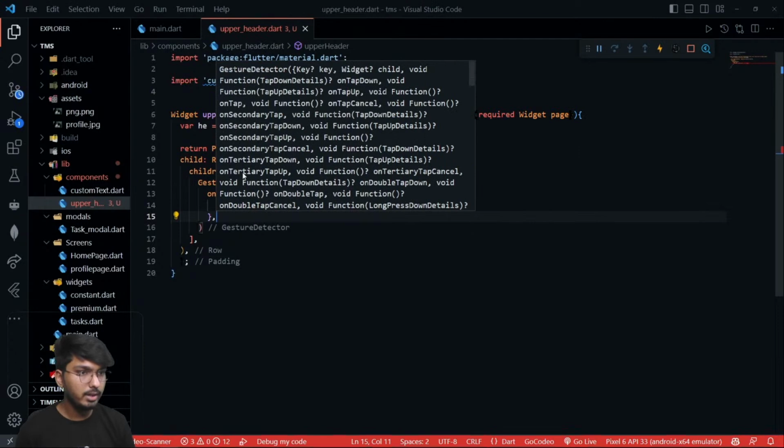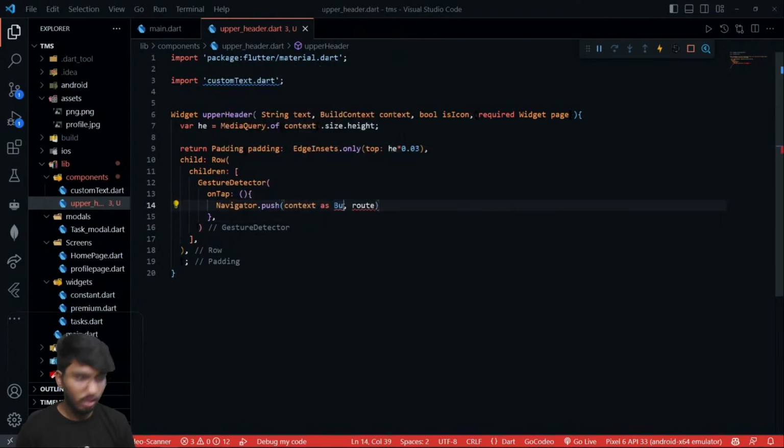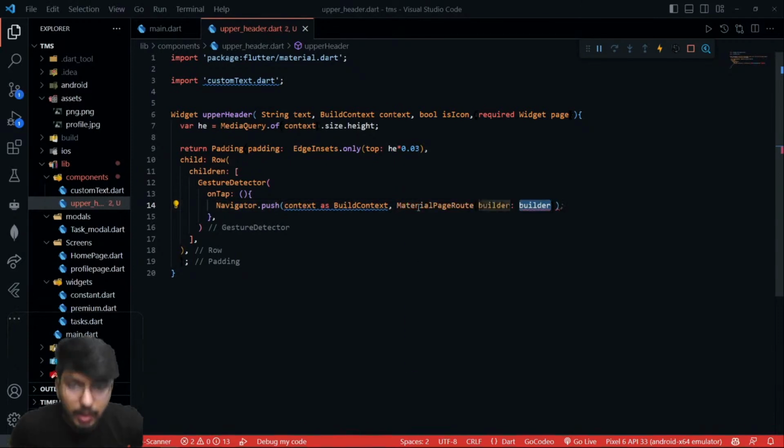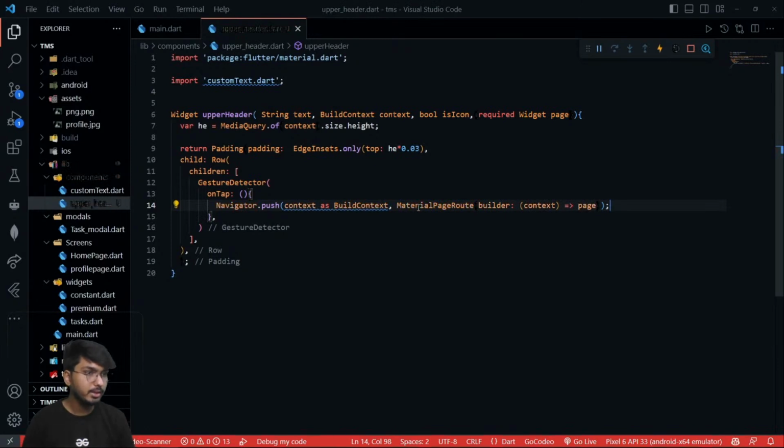So we are using the context as a BuildContext. Okay, BuildContext, and inside the route, I'm going to write MaterialPageRoute, and inside the MaterialPageRoute, I'm going to write something else.